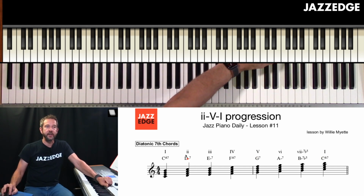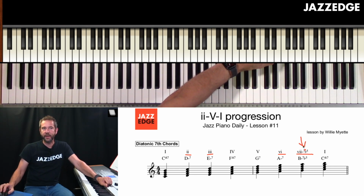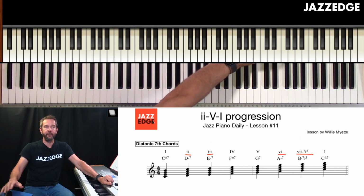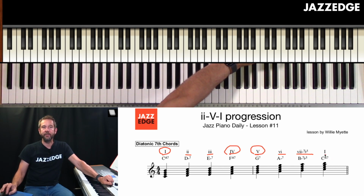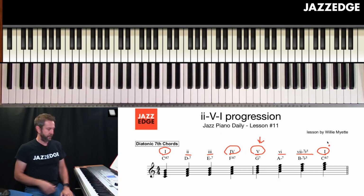Now, the lowercase numerals here, those are all minor or some type of minor. In this case, this is a minor 7 flat 5, whereas these three are all just regular minor chords. So the lowercase signifies minor. The uppercase signifies a major or some kind of major derivative. Like this is a dominant chord here, but the first 3 notes of that dominant chord are a major triad, so it's still considered a major sound of sorts. So those uppercase are a major sound, starting with the triad.